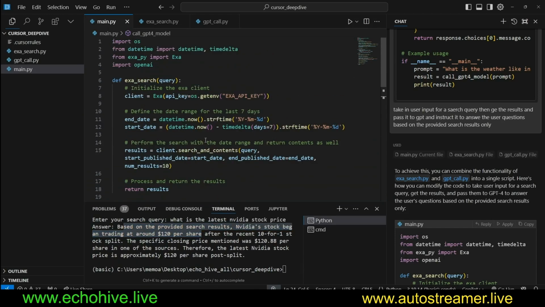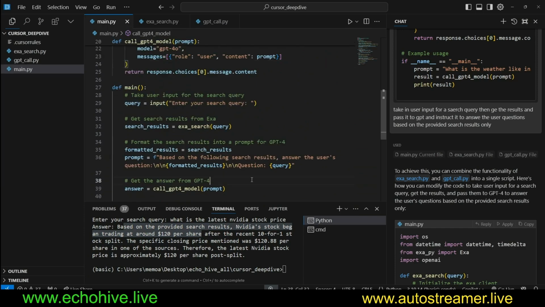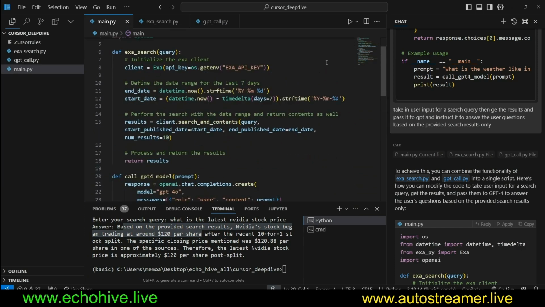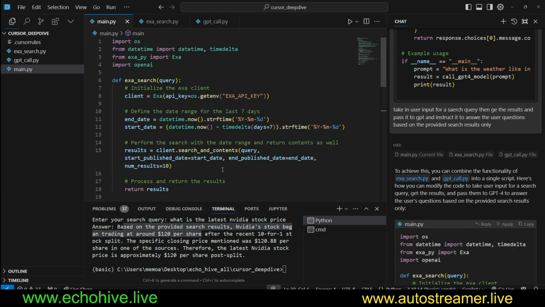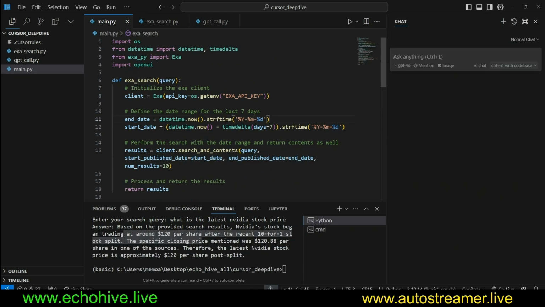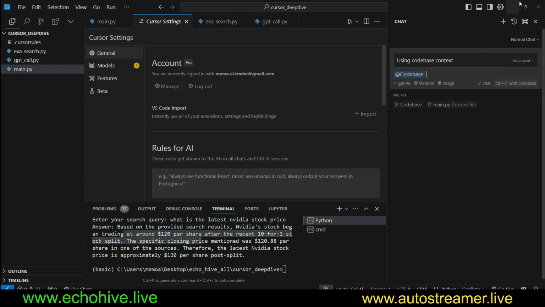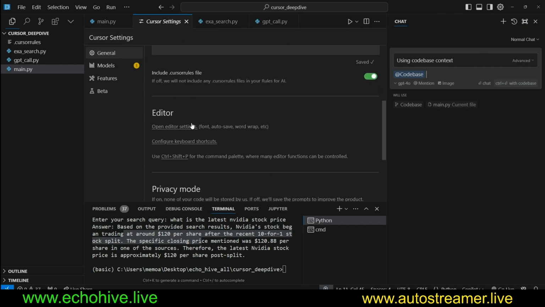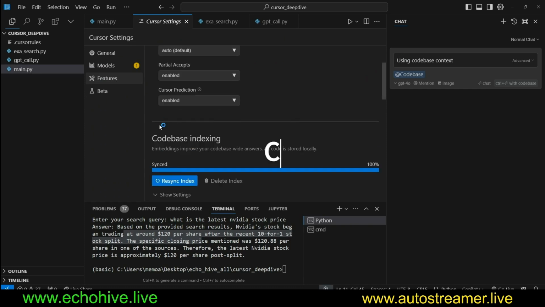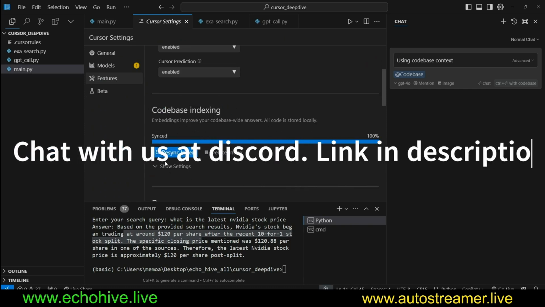As you can see, we just built a quick web search agent with GPT functionality, and we didn't really have to write much code ourselves at all. Now, whether in the chat or with ctrl+k, you can refer to the entire code base. For example, we can select it, and the code base is automatically indexed. If you go to the settings and go to features, you can see that code-based indexing is turned on.